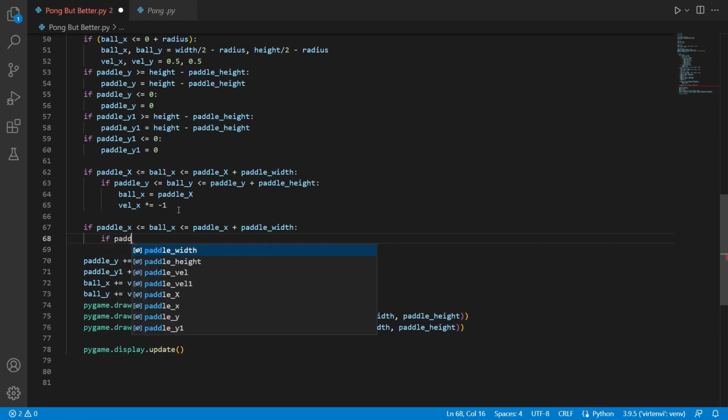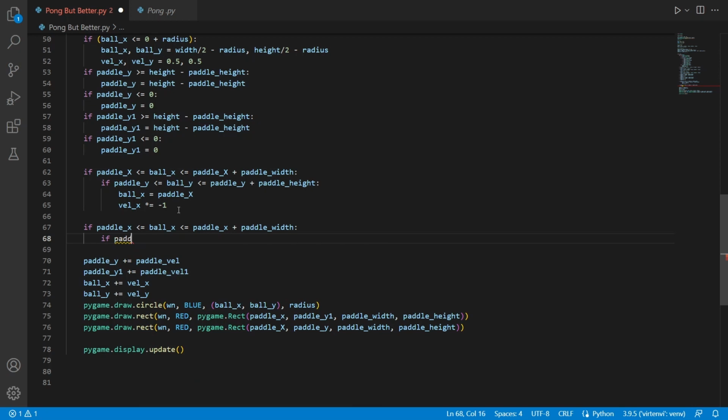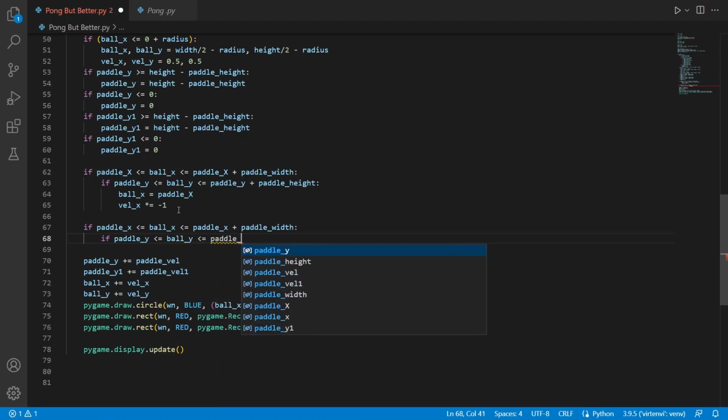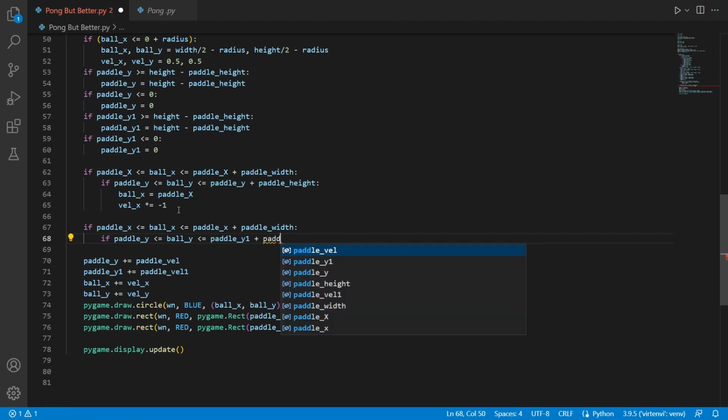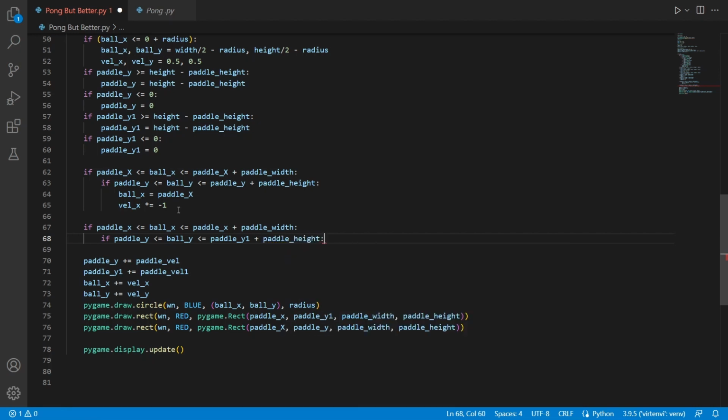So if paddle's y coordinate is less than or equal to ball's y coordinate, which is less than or equal to paddle's y coordinate plus the paddle's height, like that. And I just realized that I'm doing it for the left hand side paddle, so I have to define it as y1. And what I'm going to do now is just a similar thing, but here we will have to keep it at the right hand side of the left hand side paddle.